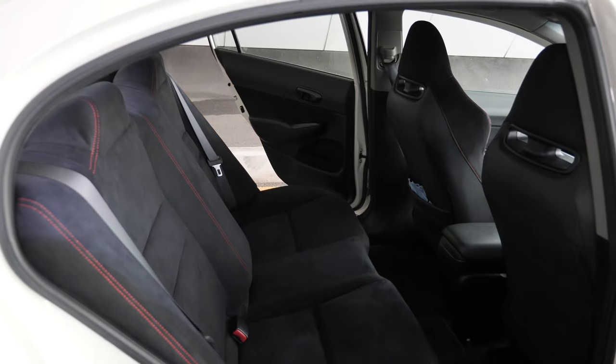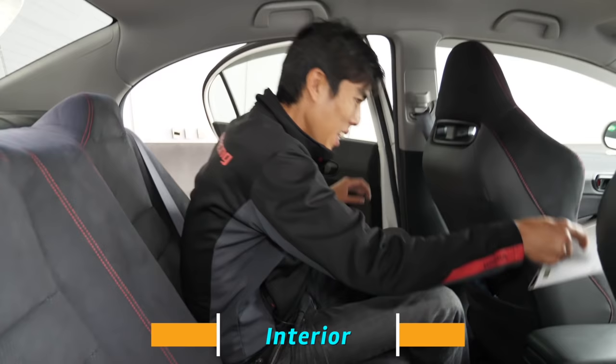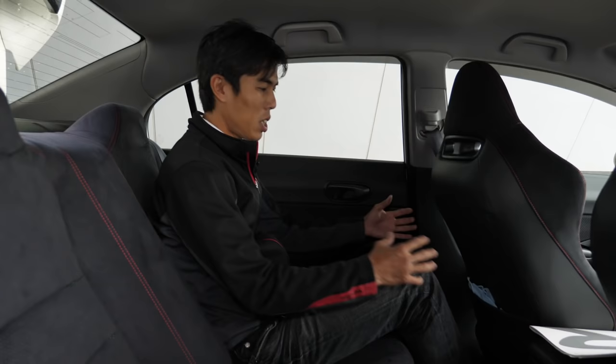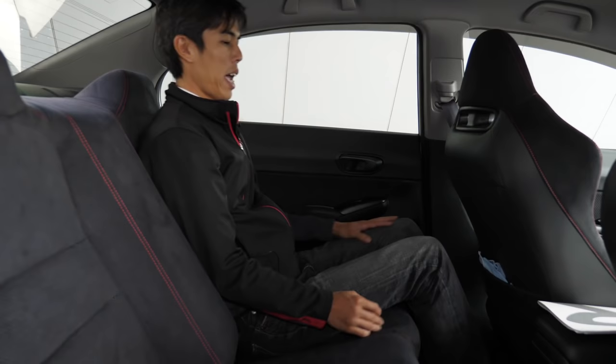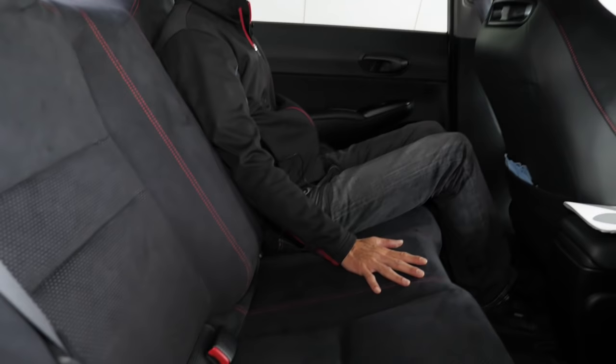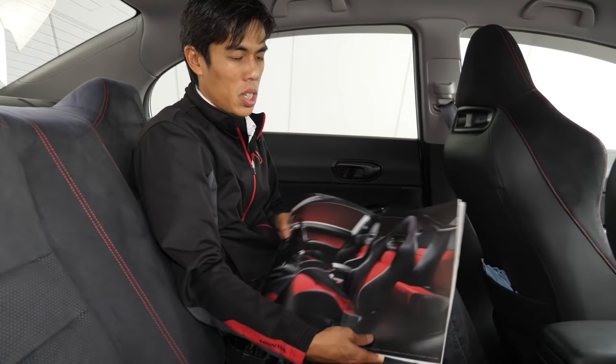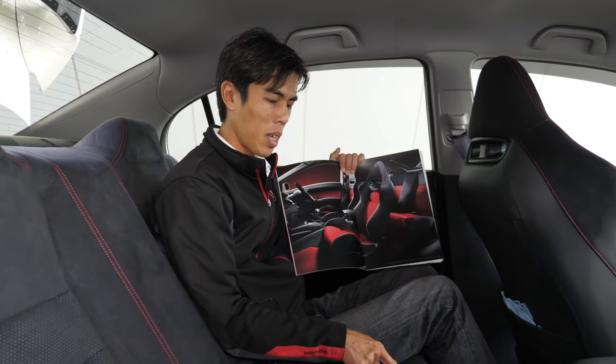Now, first of all, being a four-door sedan, I'm going to sit in the rear seats, and oh, this is such a big difference from the previous model. The 2,700mm wheelbase definitely makes rear passengers much more comfortable. You can see how much space I have here. Although the seats are a little bit stiff, and you have this very nice Type R exclusive kind of ultra suede in the center and the pinch holes. Of course, the optional red, as you can see here, depending on your taste, I kind of like the black. It's more subdued, and it makes the red stitching stand out quite a lot more.